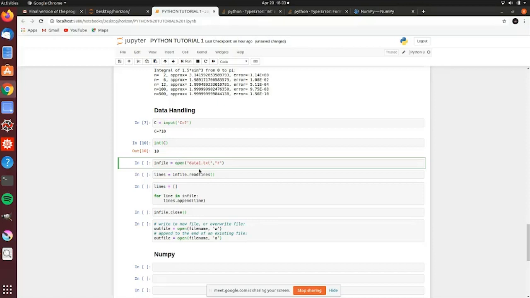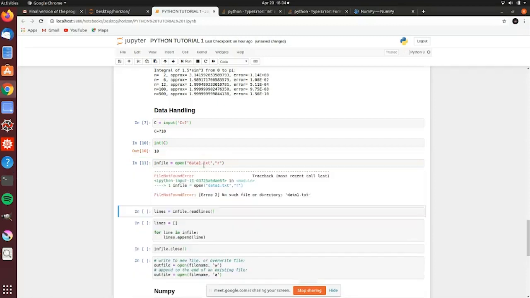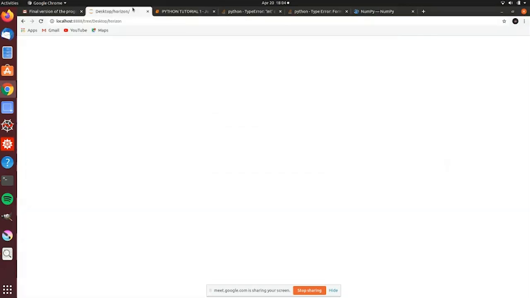You open followed by the file's name in any mode. Here I'm using read mode, that's why I put r, and then I can read it. Then infile dot readlines will read all the lines. You can do it by yourself. I don't have a file named data1 right now, so it will show this error. Make sure you have the file in the same directory as your work.